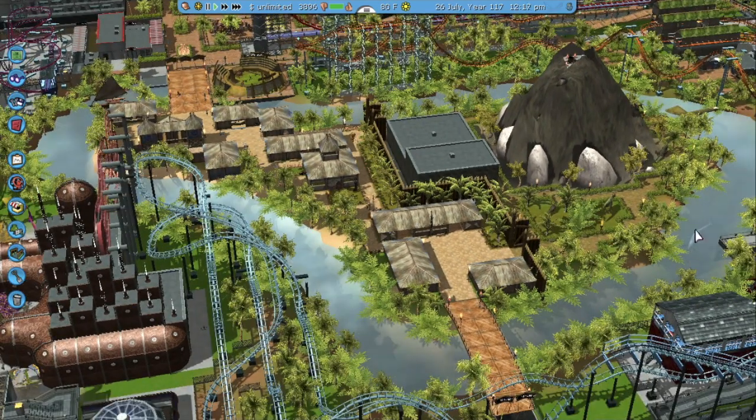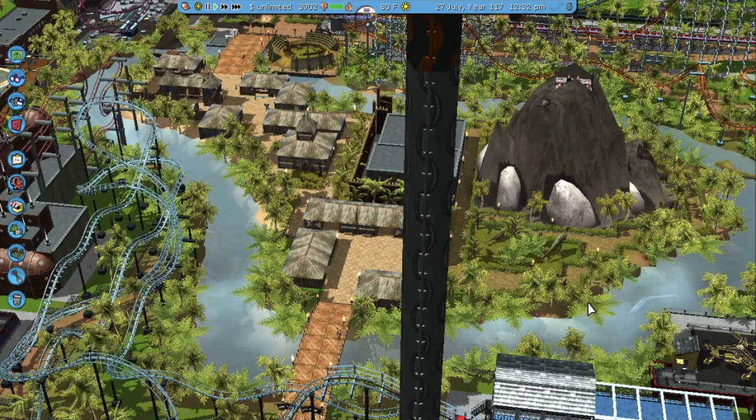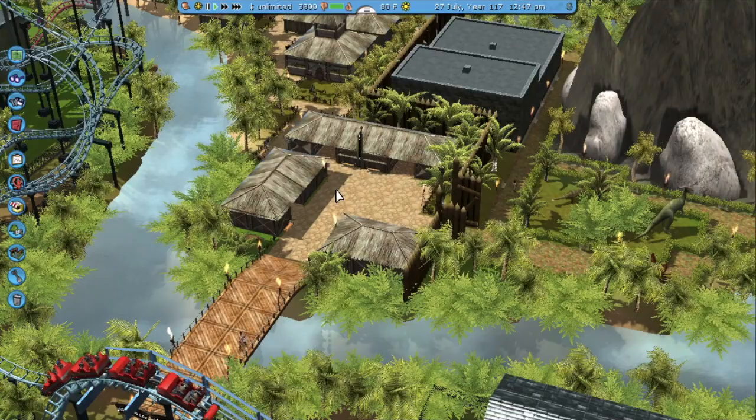And this one, I'm actually really proud of how this one turned out because this one is a true island. It's surrounded on all sides by water, so there's really not a lot of room to hide anything. And in fact, I don't think I did really try to hide anything.